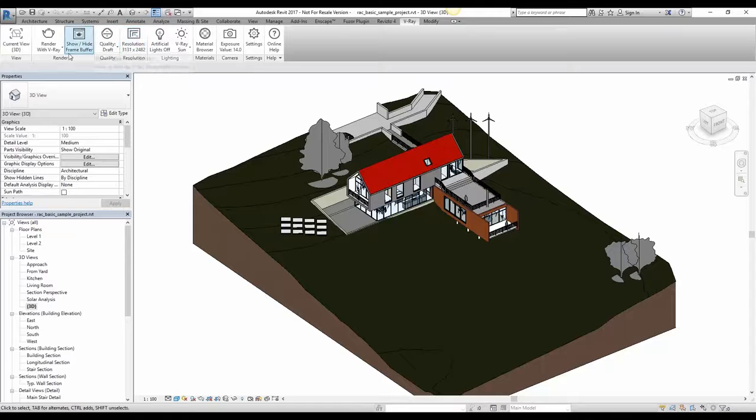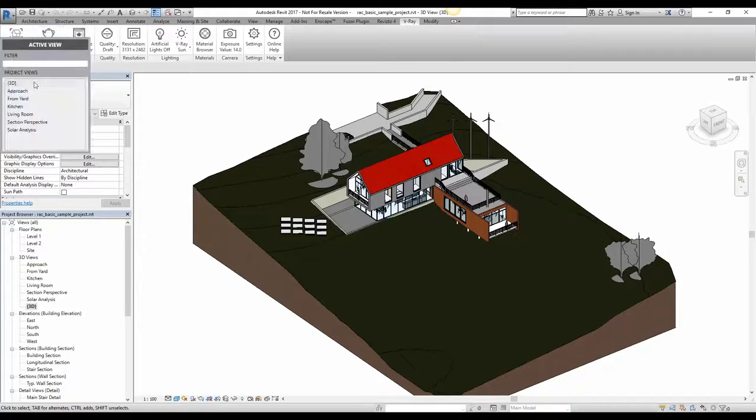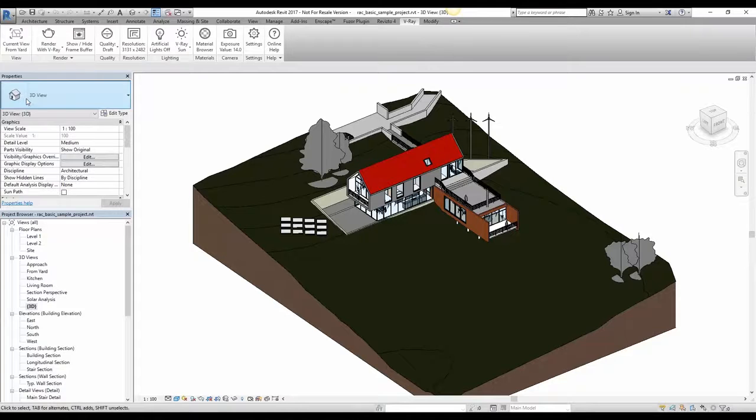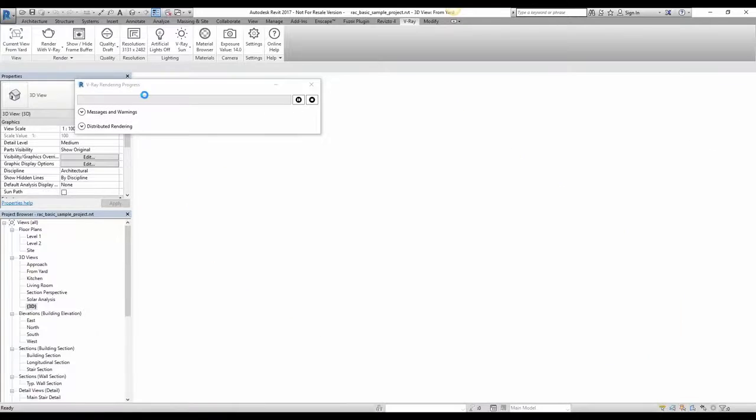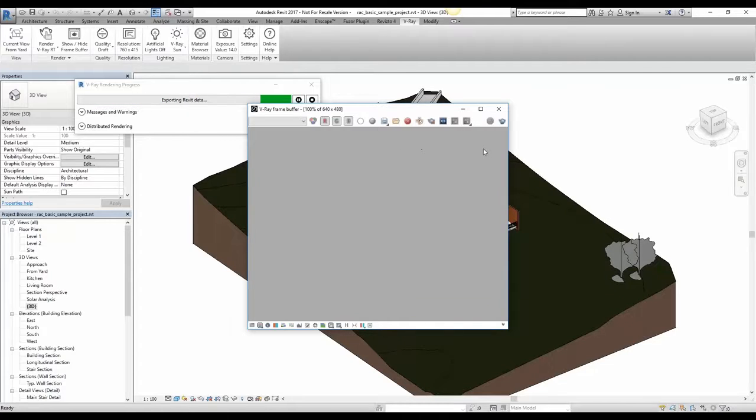So let's start just playing around here. We'll just start an RT render, and to be able to play with the different views, you have to go over here and change out your views. So we'll just do from yard. We'll set that up as one. And we'll just start an RT render real quick. So right now we're telling it we want to start changing things in real time just to start playing around.